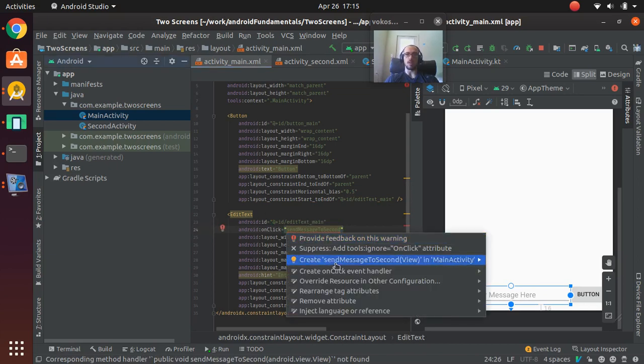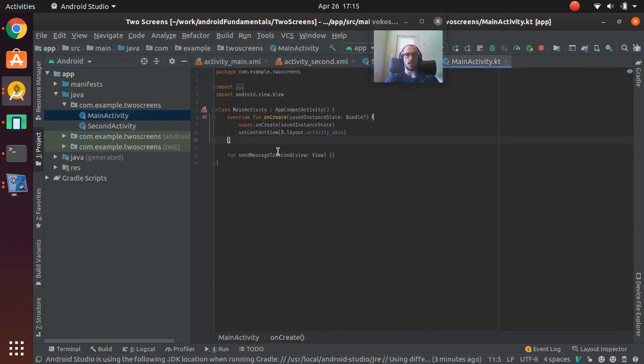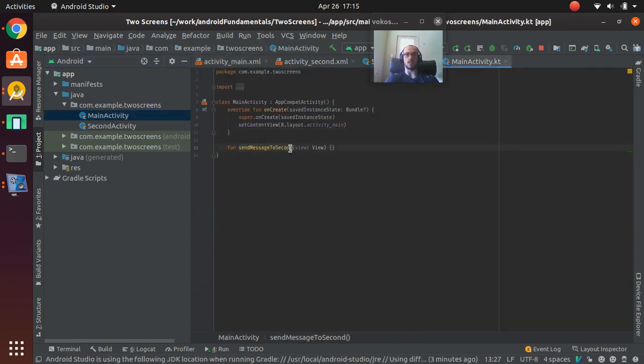Alright, so we want to create this function here. If you go back to the main activity, do you see how it created this skeleton for this function that we have here? And in this function we're gonna do some of the legwork to send that message over to the second activity. So what do we want to do?